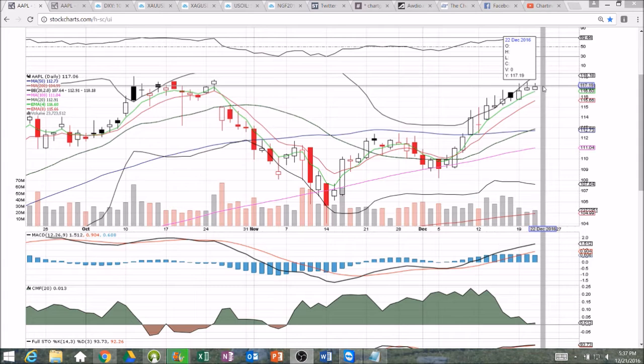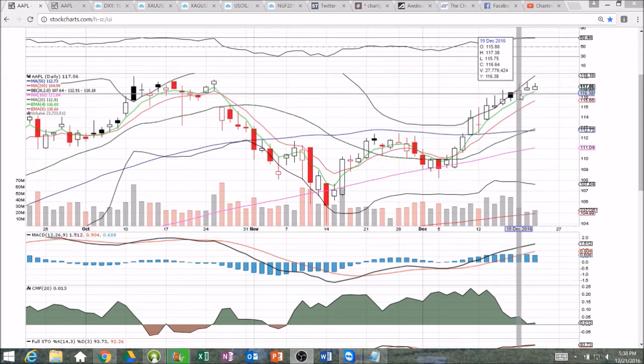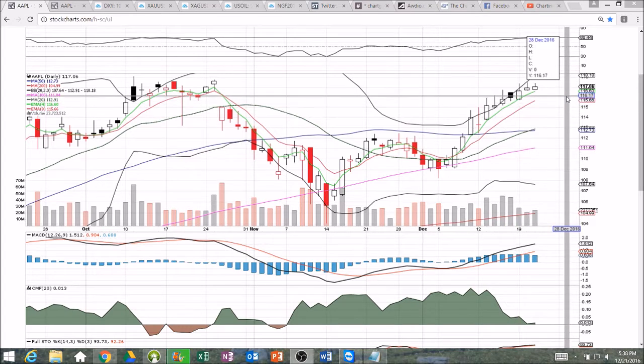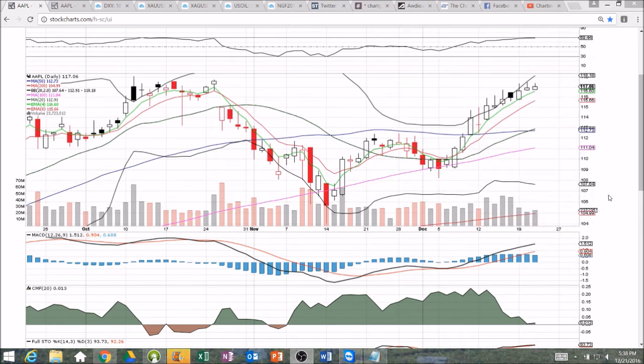If we get a break of that 116.78 level, we will be looking for further pullback down towards 115.75. So definitely keeping an eye out for normal healthy consolidation. Apple bulls definitely are holding on strong, and they stand out with their increase in bull volume. We saw decreasing volume across the market today. Not the case for Apple on another green day.